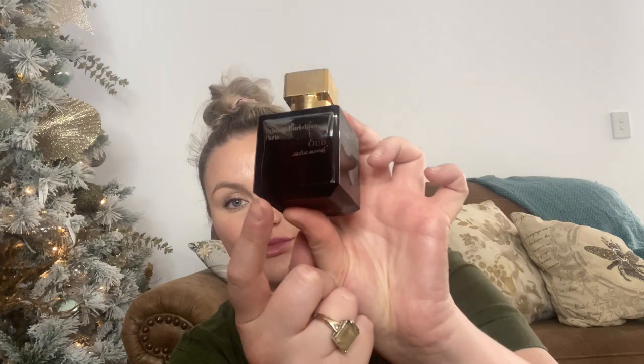I also love - I'm not even going to pretend I can pronounce this - but it's Maison Francis Kurkdjian, and this one is the Oud Satin Mood. This is the same brand that Baccarat Rouge is from, but I rate this so much over Baccarat Rouge. It is just so beautiful - it's like a really addicting sort of scent because it's that really yummy, caramelly sort of scent once it dries down on the skin, but it also has that musky, baby-powdery scent to it. If you're in the mood for something on the pricier side, or you'd like someone to buy you a gift, I'd definitely try out the Oud Satin Mood. And it's probably more of a nighttime scent as well.